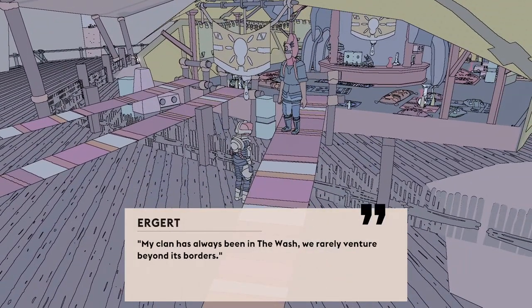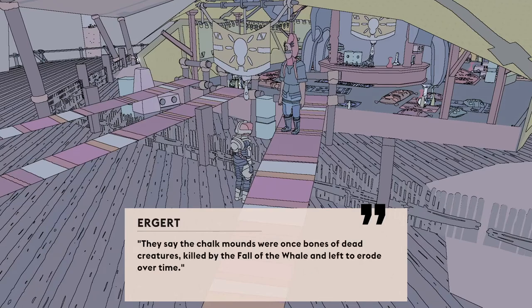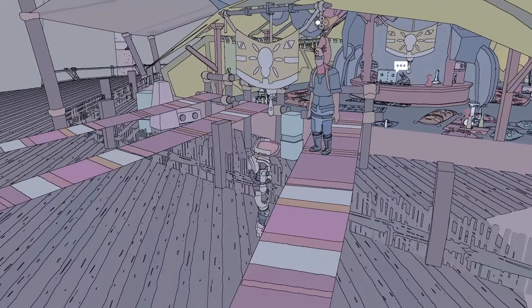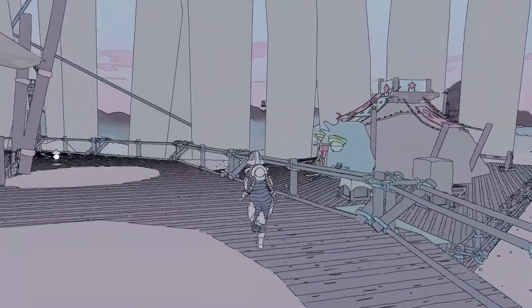My clan has always been in the wash. We rarely venture beyond its borders. They say the chalk mounds were once bones of dead creatures killed by the fall of the whale and left to erode over time. Bit creepy to think about it. But the thing that really gives me the spooks is that petrified forest. You can hardly see your hands in front of your face in there. I have yet to see this petrified forest and I am slightly concerned.